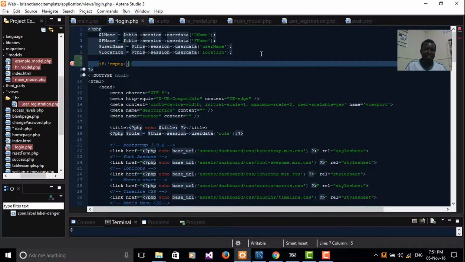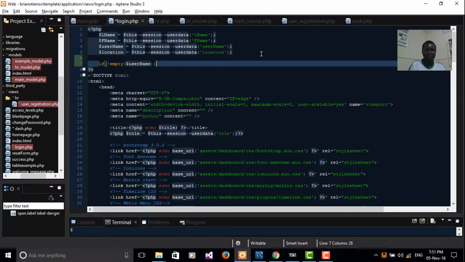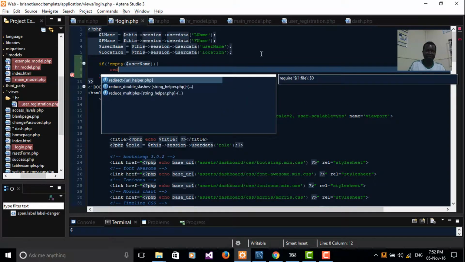Let's use our username here to be standard. If not empty username, which means if somebody is still logged in, then we are not going to show our login page. So if not empty username, what we're going to do here is just to redirect.